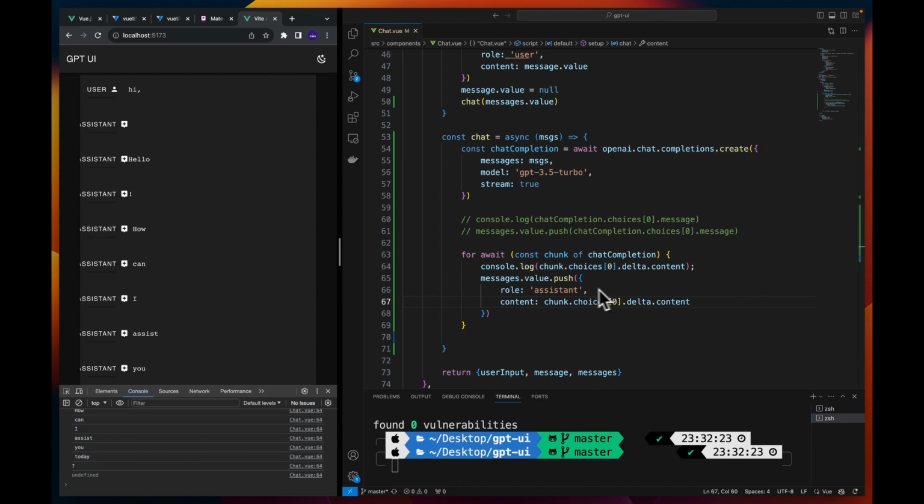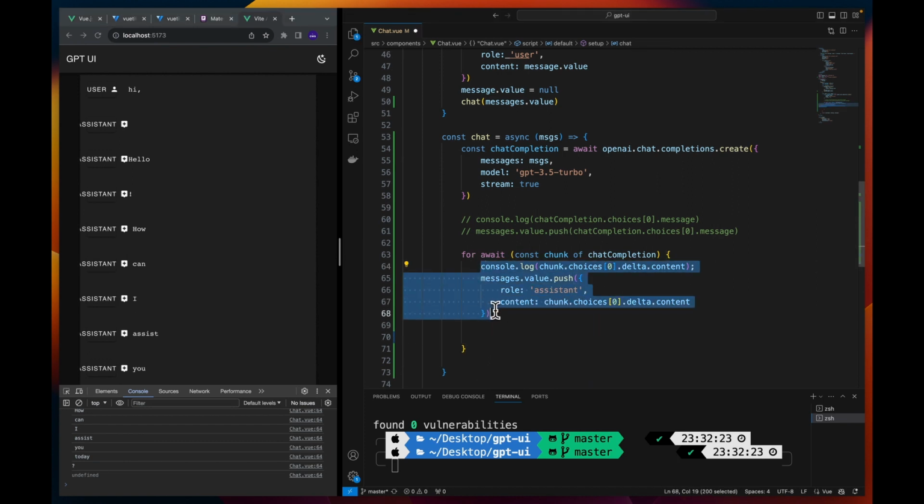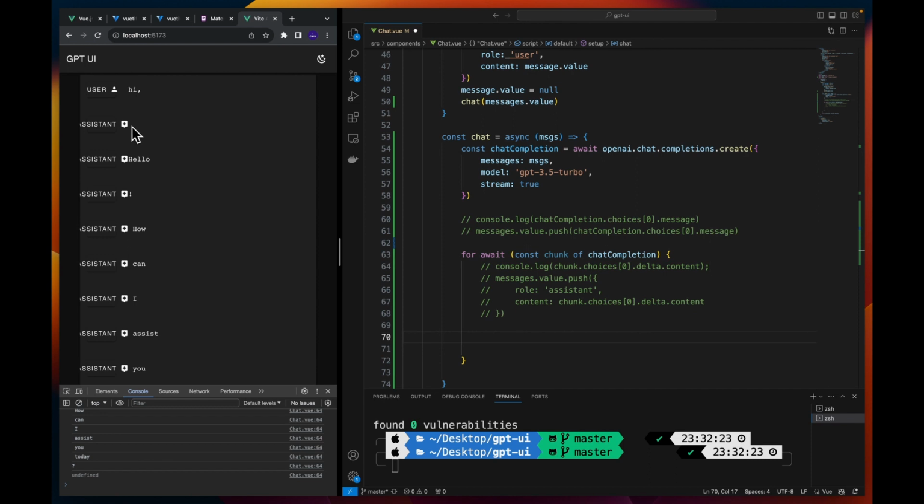So to prevent this behavior, let's comment these two. First thing, the first chunk is always null. Maybe not always, but as I saw, it was null. So let's first check that condition.